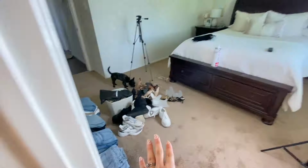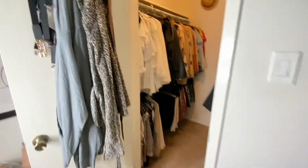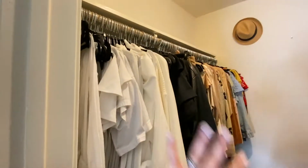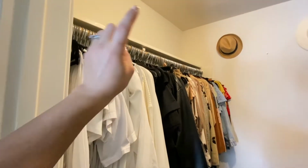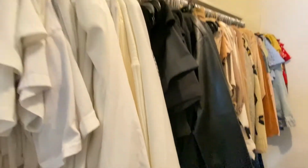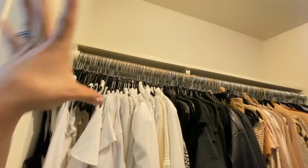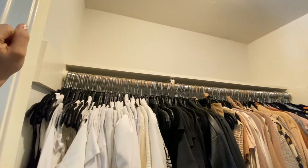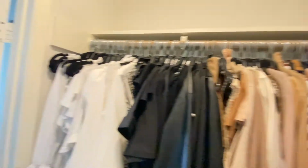So before I move on to any of this stuff right here, this nice pile of all this stuff, I think I'm going to rearrange some of this stuff. So basically move some things around, because I know that I want to put the jeans up on the shelf, because they have to go on the shelf since there's really no space for them on the racks themselves. And then the shoes, well, hopefully that stacking organization stuff that I got on Amazon works out. So let's move around some stuff.